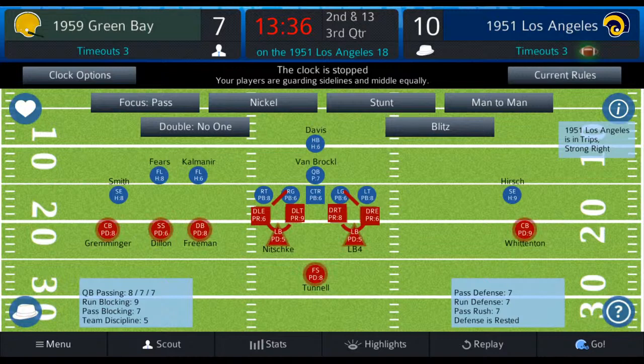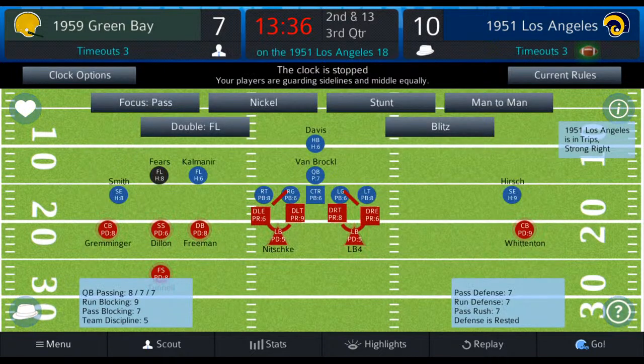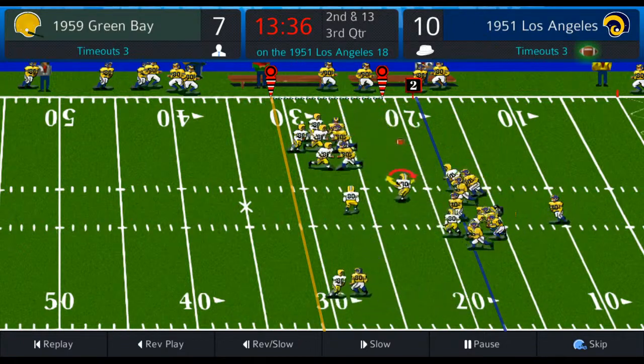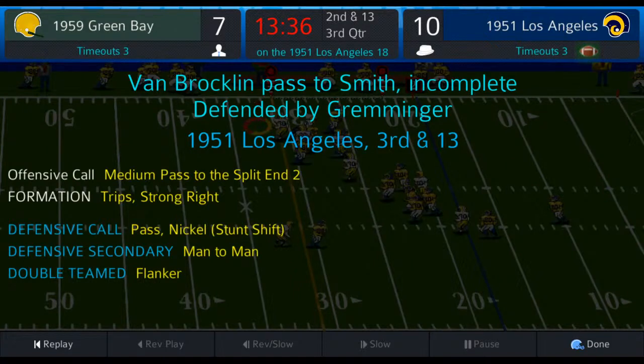We're going to play nickel. Man coverage. Stunting up front. We're going to double Tom Fears. And play pass. Doubling Fears. Van Brocklin back to pass. Throws incomplete. Third down. They were looking for Smith. Good defense by Greminger.